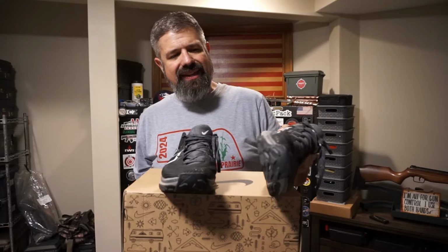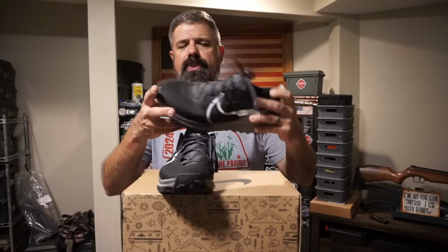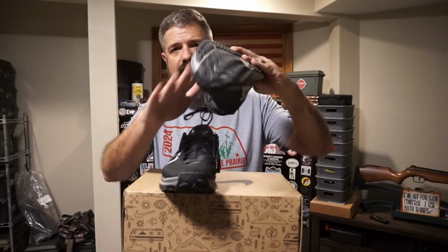And I basically wore them through 3 seasons and a little bit of snow, not a lot, because like I said, they do leak and I didn't want to get my feet super wet and super cold. So usually I'd be wearing boots if I was going to be doing any hiking in the snow. A couple times I got a lot of mud on them, and they do clean off nice. I kind of just washed them off with some water and some washcloths, and they did come out really, really clean.